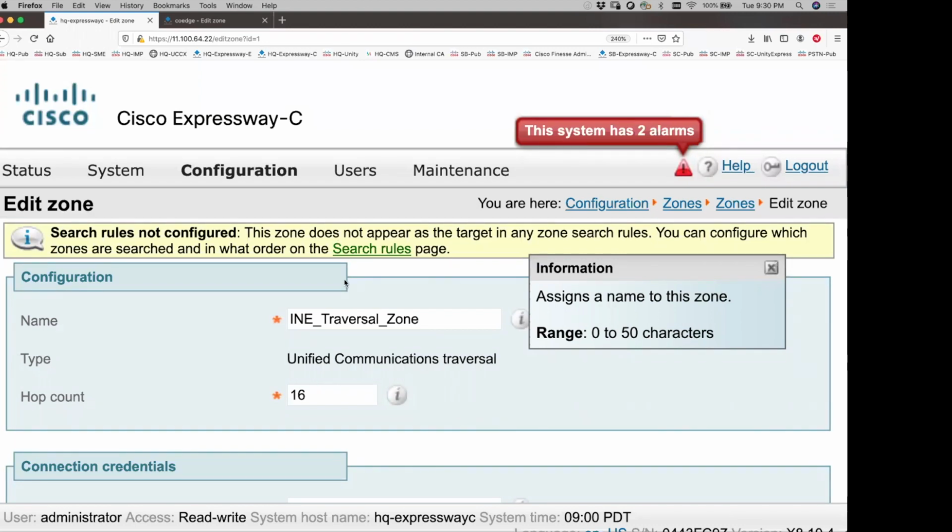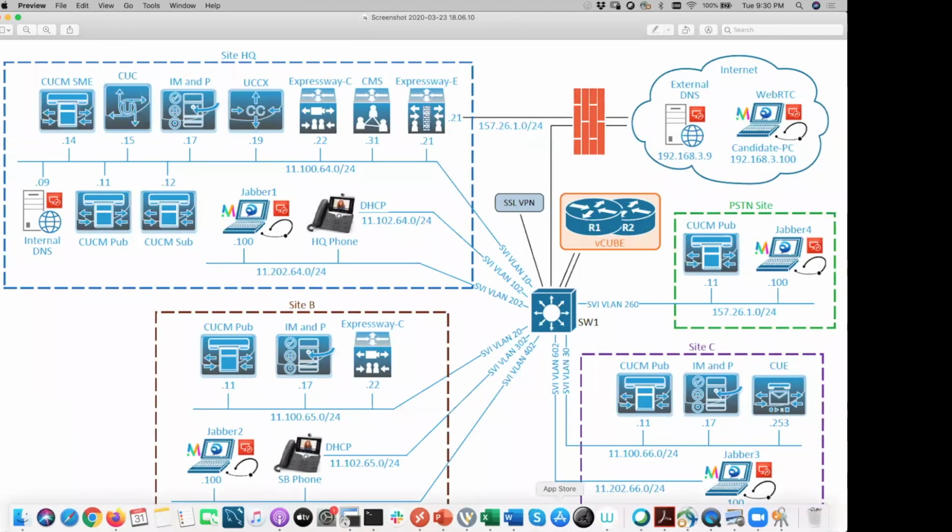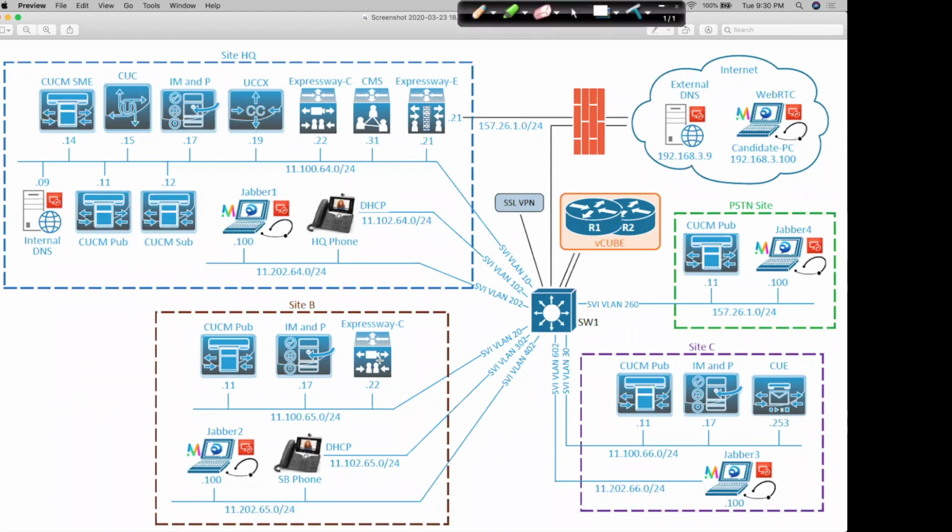The thing is that from a security perspective, the problem with single NIC is that you need to allow your Expressway C to go through the firewall outside. And the biggest issue is that if I was using a single NIC, my connection actually goes from Expressway E, it goes out to internet and comes back in. That's the biggest issue, and you don't want that. So that's why dual NIC is recommended and not a single NIC. So again, you have to open up more ports here, and it has to loop back in, so you don't really want that.